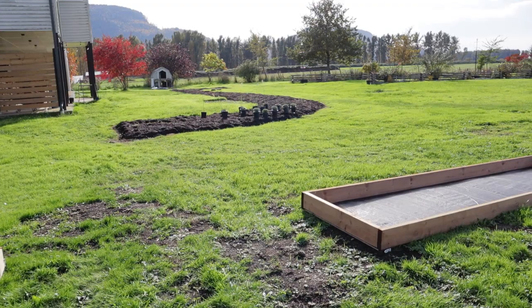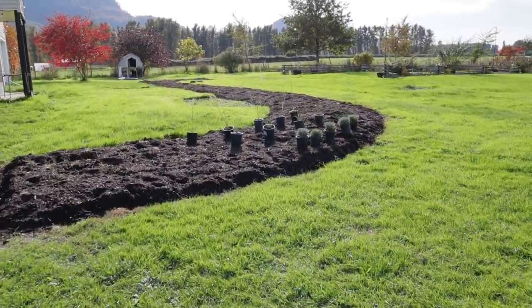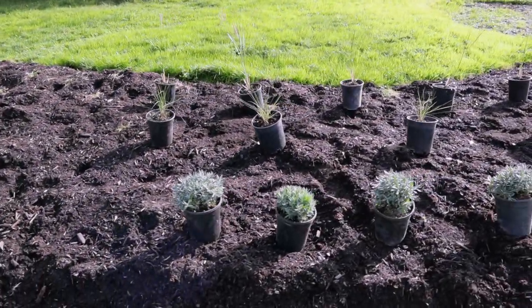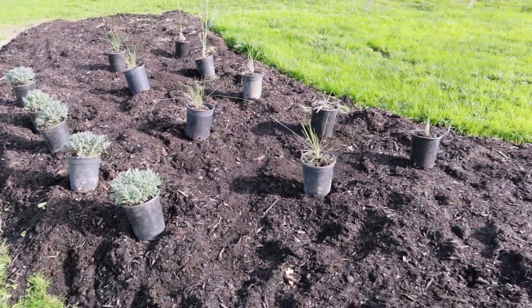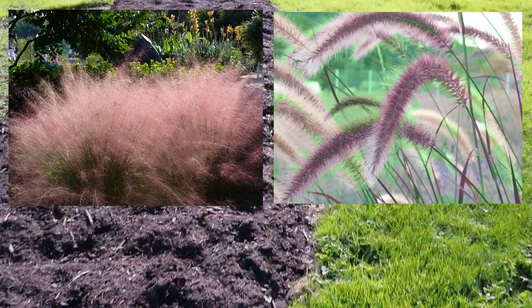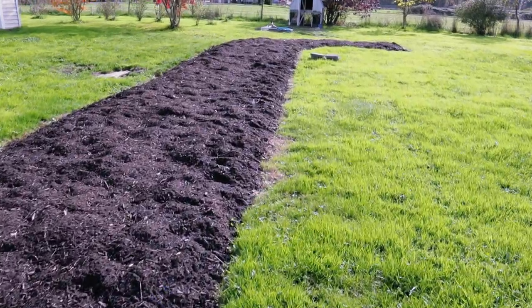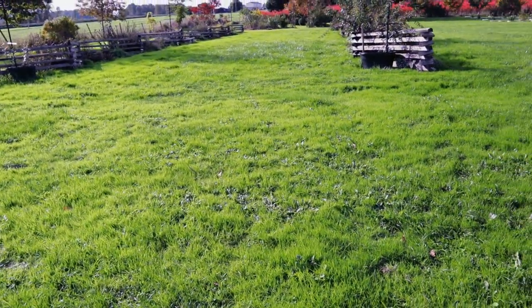Continuing on, you'll see the S-shaped garden — it's actually quite large. I've started placing out some plants for planting here. The plants aren't going in this fall as they're a little too small, but the front row is where the displaced lavender is going to go. Behind that are two different types of grass — a mully grass and a pennisetum, 'Redhead' I think is the cultivar. Those will be big, bold grasses, and they'll be blooming a little later — more into June-July rather than April-May-June — which will extend our season on the back end.